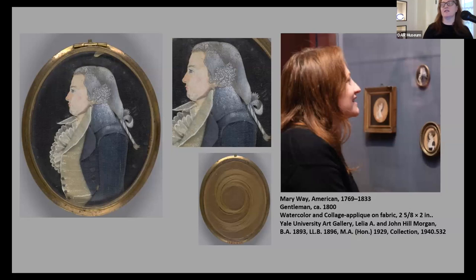Our collection is always in the teaching collection, so we've continued to expand — we now have about 300 miniatures. One of them in particular, purchased by my boss Mark Mitchell in 2016, is of an enslaved woman named Rose Prentice. When it came to the collection, it was identified as Rose Tufts, and it was completed by female miniature painter Sarah Goodridge, who was very famous in Boston at the time. There is actually an exhibition now, curated by Citi Orzman and Mickalene Thomas, titled Mickalene Thomas: Portrait in an Unmarking Space.